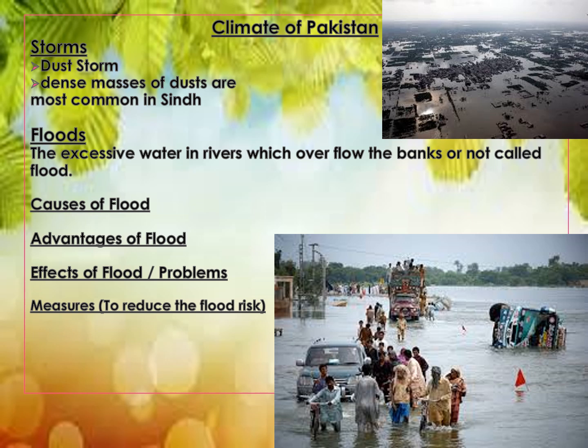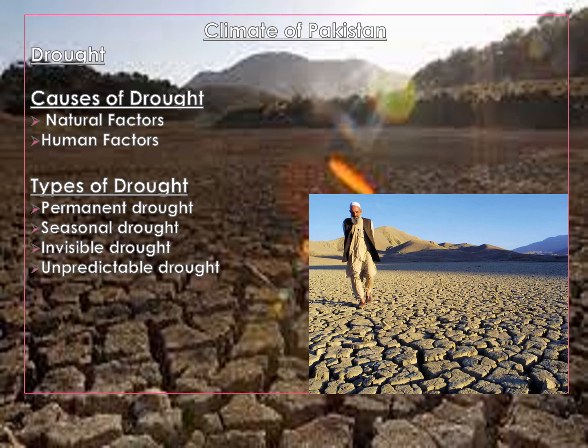Now, what are the measures to reduce the flood risk? We can plant more trees on the foothills to check the flow of running water, enlarge the water channel so that it can hold more water, build embankments on the river sides, and build reservoirs on the river to store more water. We should prevent building in areas where flooding is most likely, like active floodplain areas, publicize flood warnings through radio, television and newspapers, and provide necessary facilities for rehabilitation in flooded areas.